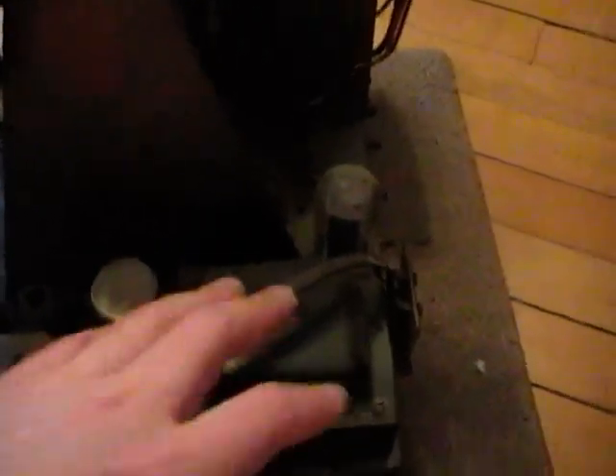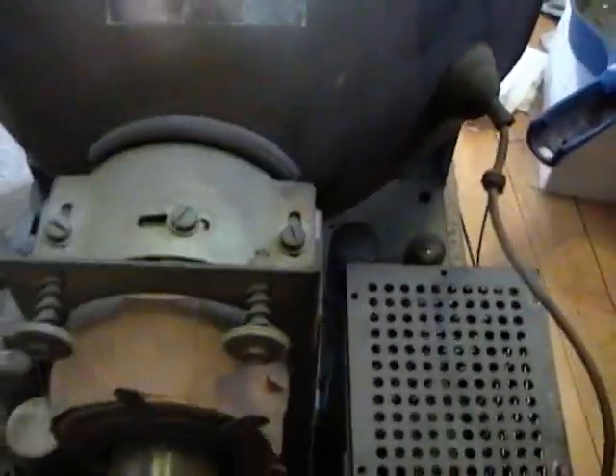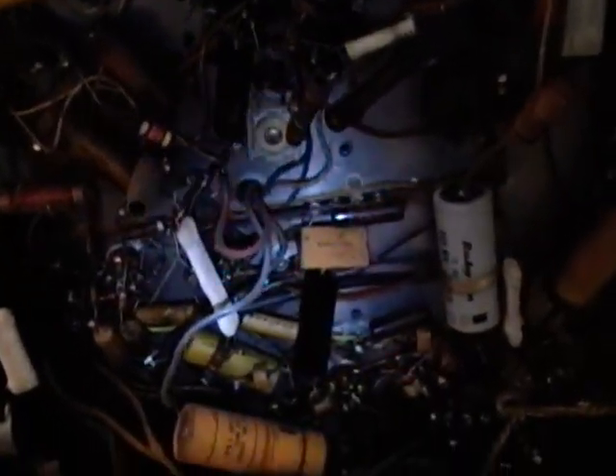I pulled the chassis out of that Montgomery Ward set and as I'm doing so I'm thinking this looks awfully familiar. It's the right 16-inch picture tube, and looking around the chassis — power transformer, rectifier, RF, IF, high voltage cage and lead — it dawned on me: this is exactly the same chassis as the Sentinel set, only it's not copper-plated. Let's take a closer look underneath and see if that's really true. Well, I'll be — aside from some minor circuit differences, this is the same set.